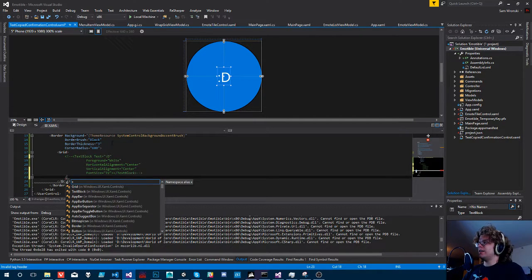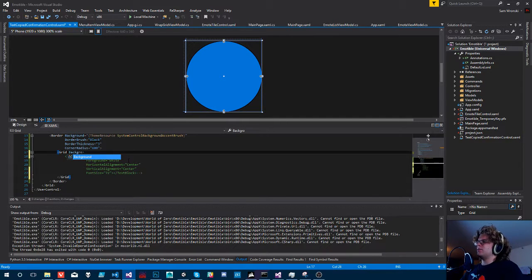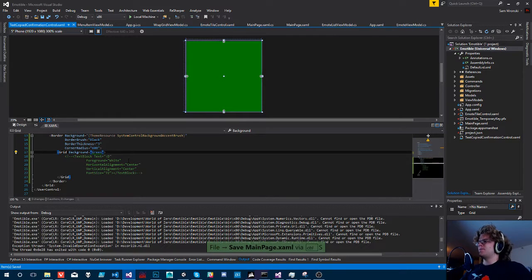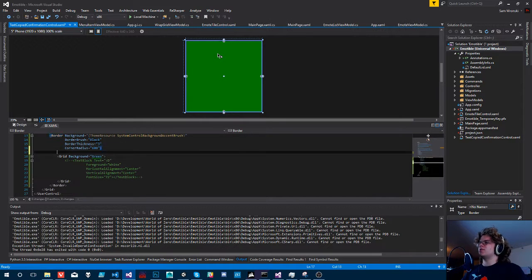And I'm just going to stick another border in here. And this guy is going to fill. No, he doesn't even need to. We don't need this. I can just make the grid have a background of, what's a color that'll be obvious? Green. Okay, so you've got a green box. And now what we can do with this is define a clipping thing. Let's make a clipping circle. So anything in this control that goes outside of it is going to get clipped. So I think you do this by creating a, not that, mask.